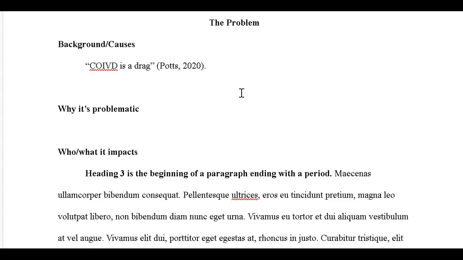At the end of whatever you're writing in that paragraph, you're going to do the same thing. So perhaps one is Potts 2020. All you're going to do is put a semicolon and then you'll put the other one. So maybe it's Rogers 2017, right? So the semicolon indicates that there is another source that was referenced here.